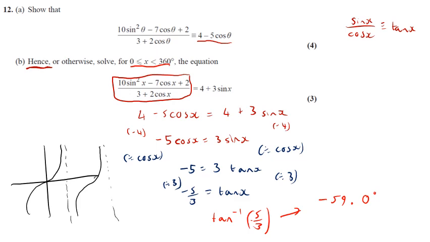So my tan graph repeats every 180 degrees. To find the solutions within our interval that we want, within the interval 0 to 360, we just need to add 180 degrees.